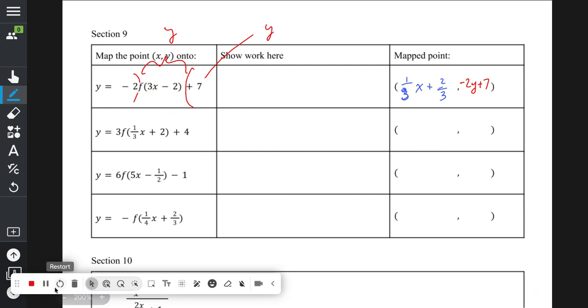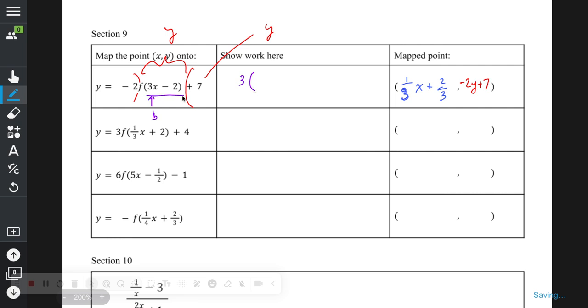Another common approach to this question is typically called factoring out the b. This parameter is often called b. So if we were to factor out the b, but ensure that you don't change this part of the equation, you're factoring out 3 on the outside, and of course 3 times x makes x. But in order to make negative 2, you've got to divide by the 3.